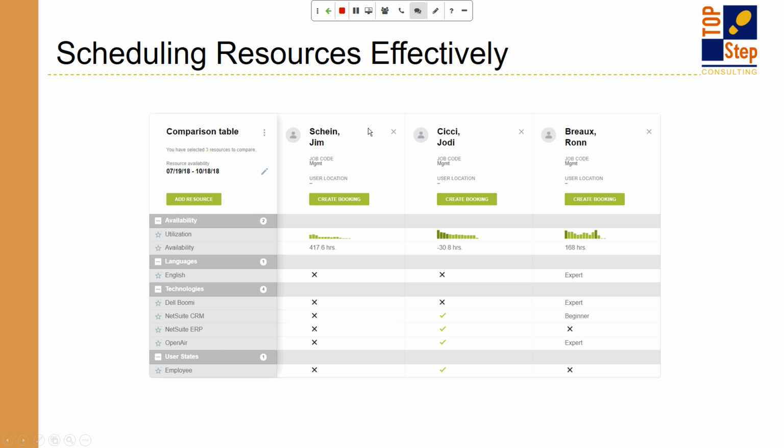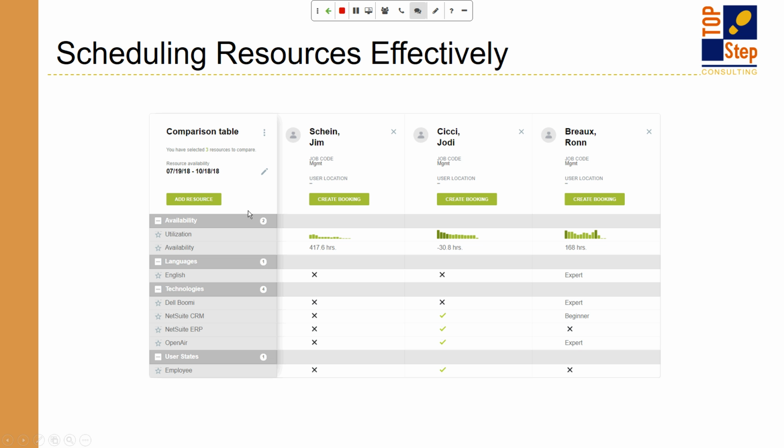Once you look at this, then you can say, this is the person that I want for my project, and I can go ahead and create a booking for this. Oh, this is the right person. Look at the availability. This looks nice. And it gives you these abilities to compare these resources against one another. And you can use this to identify the right resources for your projects, and then it'll automatically take you to that booking screen. When you click the button, you can create the booking for that person.